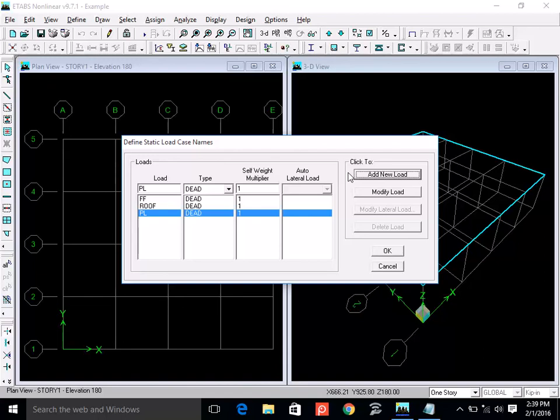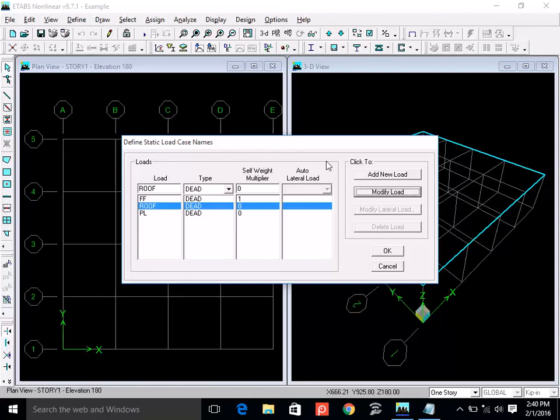So for that, what we need to do is pick any of the 2, say this one, and make it 0. Modify the load. Pick this one, make it 0, and modify the load. So now you have what? Now you have 3 dead loads, fine, but only one of them has self-weight multiplier equal to 1, which means that self-weight now will be considered only once. So you need to have self-weight multiplier 1 only with one of the dead loads.